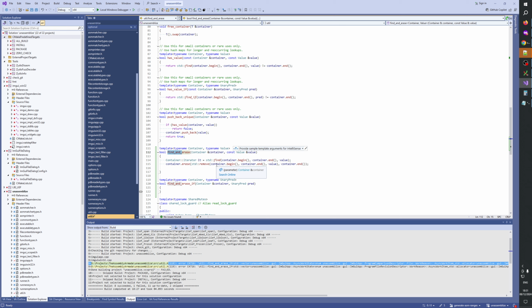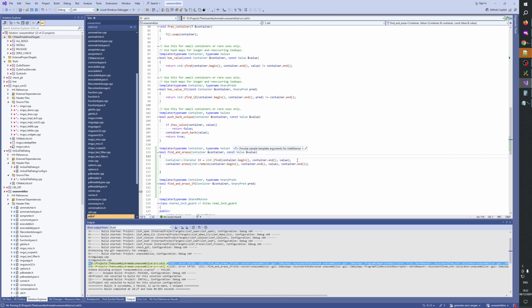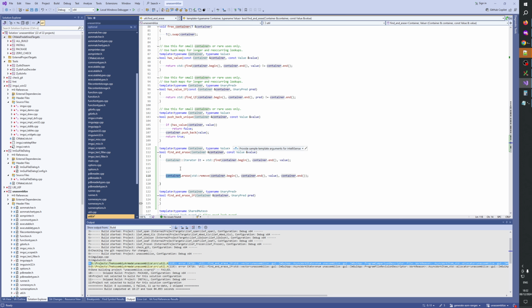We only want to find one because we expect that we only have one. Every command ID is expected to be unique. So we don't want to do this here. We want to find, and then we just want to erase, and then just erase it, right?